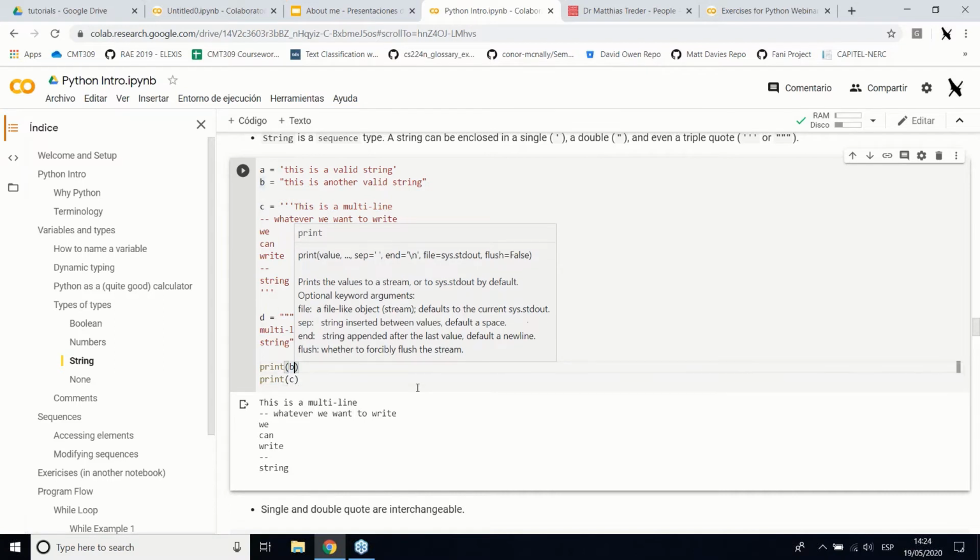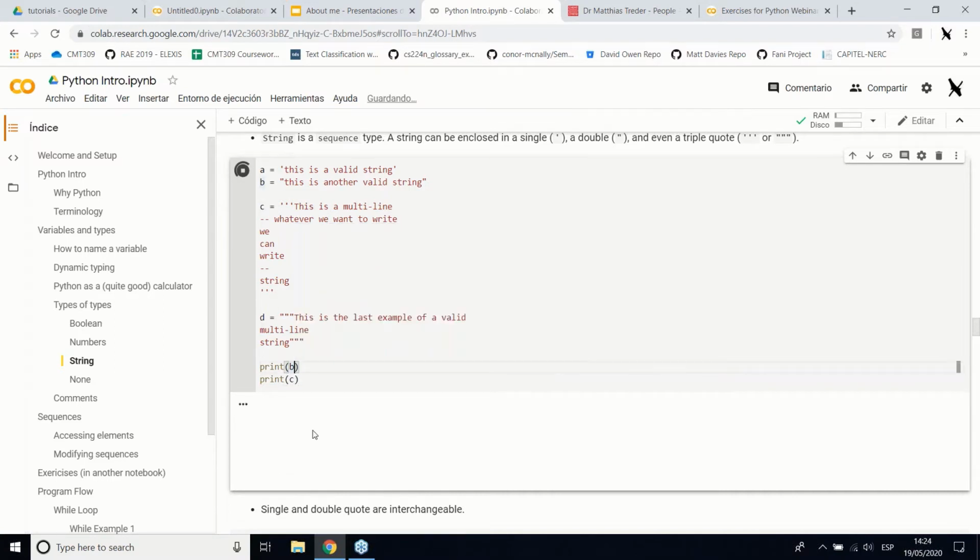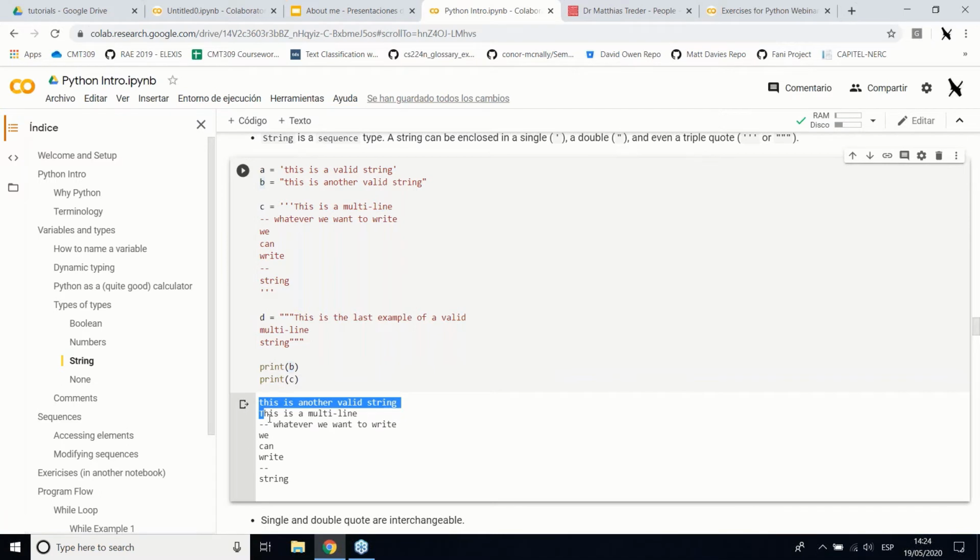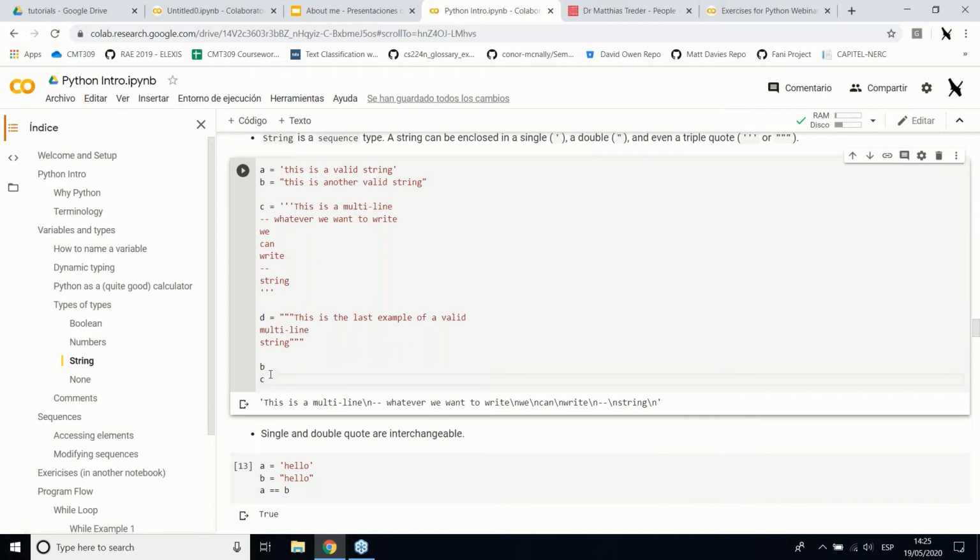Now, this is the last thing I'm going to say about this difference between printing and not printing. If I print B and print C, of course I will print B and then I will print C. And then you could say, hey, Luis said that I can do B and C, so let's just check them out. This will not work for you. It will only show you the content of the last variable of the cell.